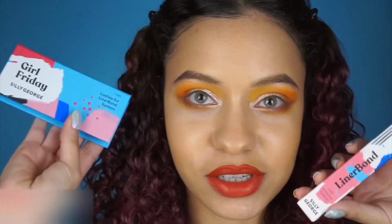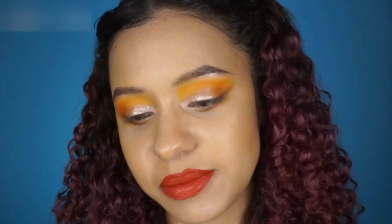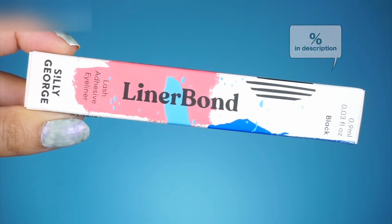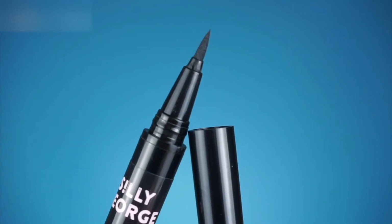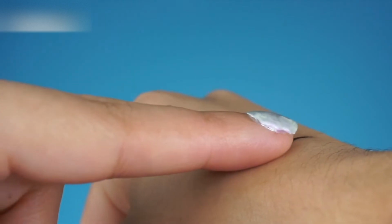Hey, so today I'm going to try a new product by City George and it's called the Liner Bond. So these are the lashes and the eyeliner. So this liner bond system is supposed to be easier than the magnetic lashes. So I'm very excited to try it. So basically it's supposed to be an eyeliner that's also an adhesive. It's supposed to be replacing the eyelash glue or the magnetic eyeliner.